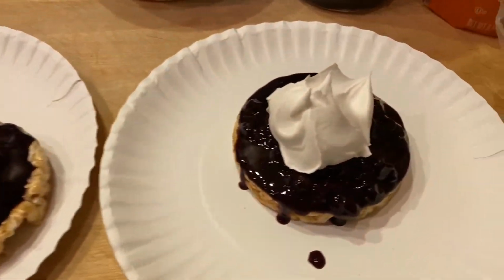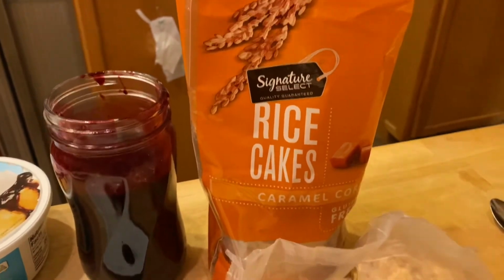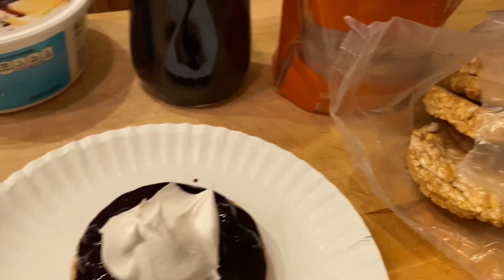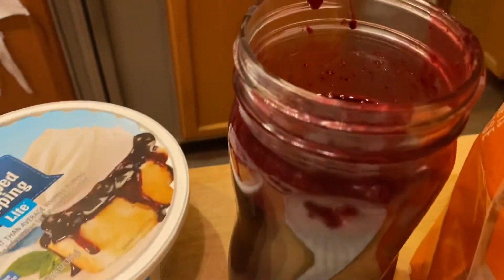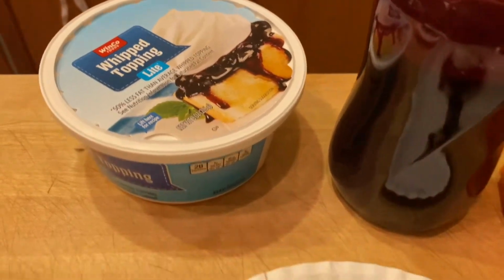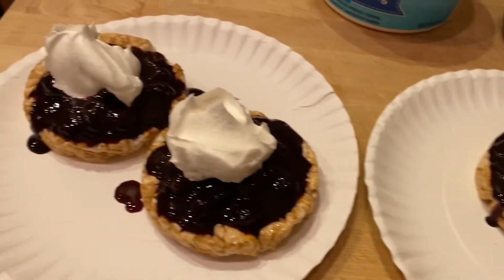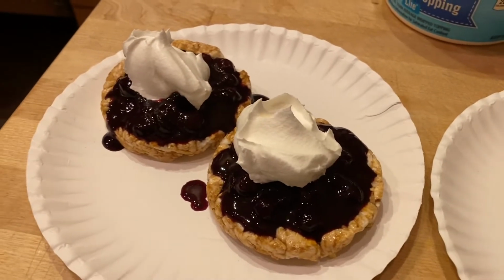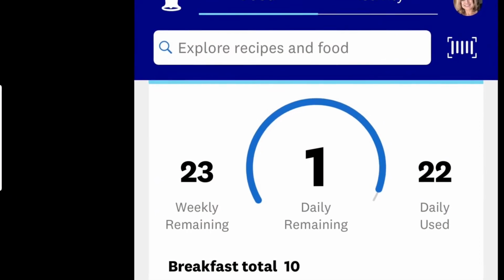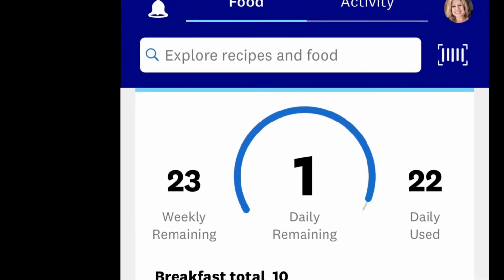All right, for dessert afterward, I have my caramel rice cakes. These are 2 points apiece, and they're so good. They're nice and thick, and I put some of that blueberry compote on and a little bit of the light whipped cream, and so that is a 3-point dessert, and my husband has 2 of them. He said that those really hit the spot. And guess what? This is one of the lowest point days I've had in a bit. I have one left over at the end of the day. It was really great.